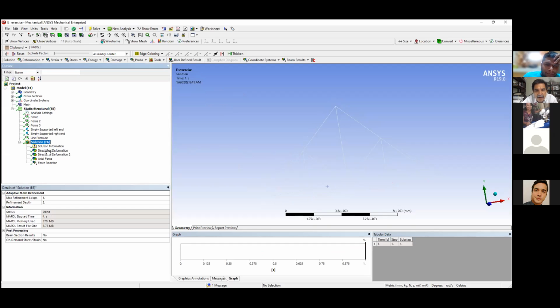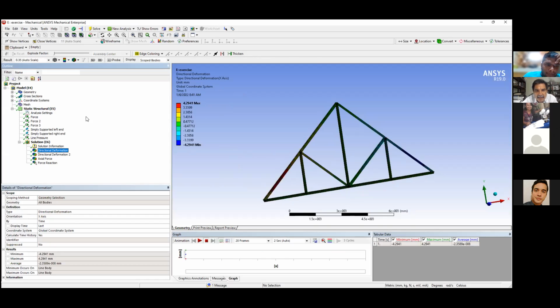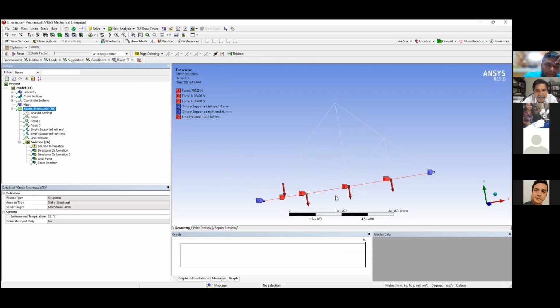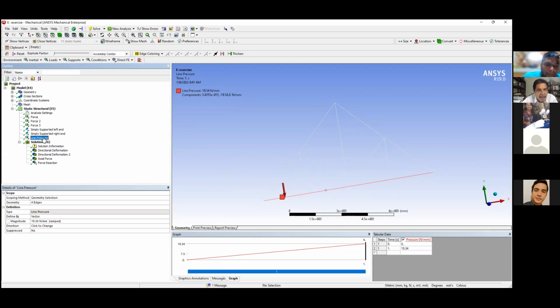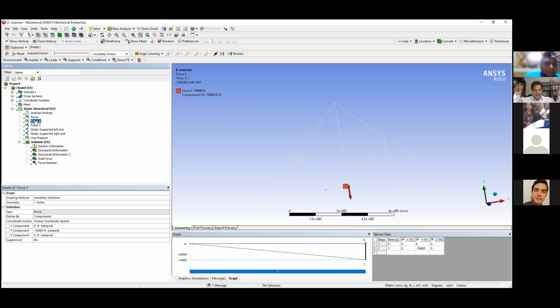Okay, so you have the load in the first span. You have a line pressure. Good. But you have to erase the other loads, right? Because right now, instead of the 3 concentrated forces, you have distributed force. Okay, so that's correct.